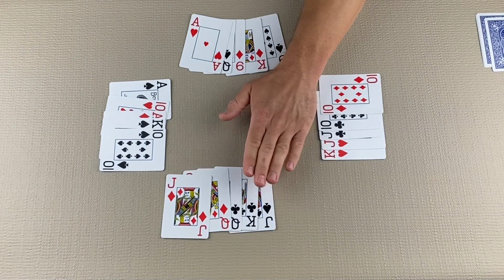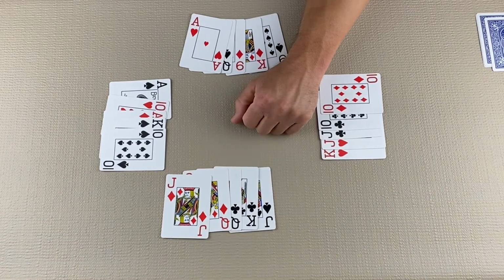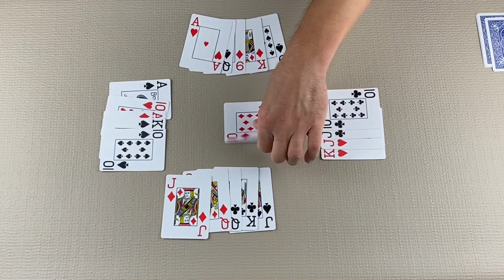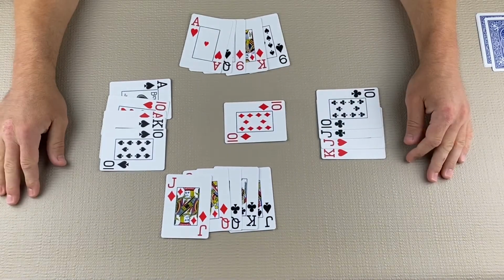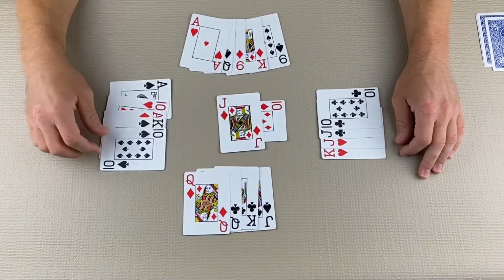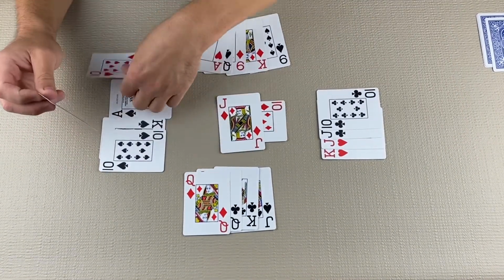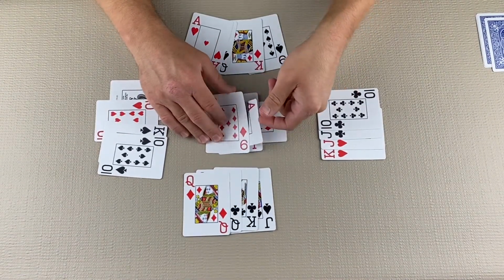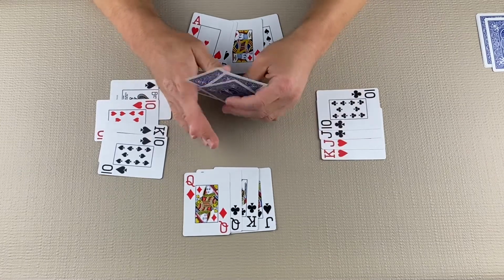Whether trump is determined by the kitty or by one of the players at the table, the player left of the dealer goes first. So in this example, the player left of the dealer leads with a 10 of diamonds. Now everyone else at the table must lay a diamond if possible. Whoever lays the highest diamond takes the trick. Here, the ace of diamonds takes the trick.